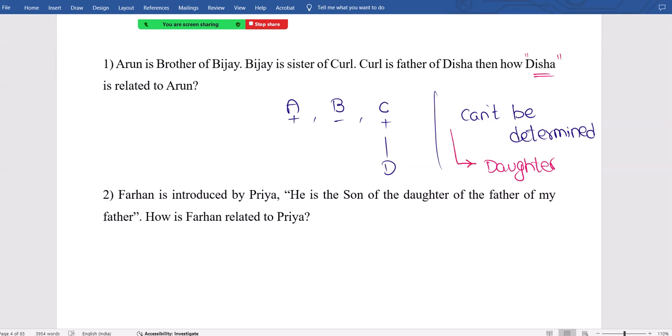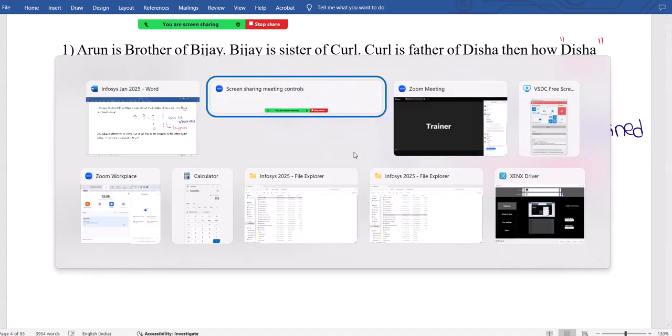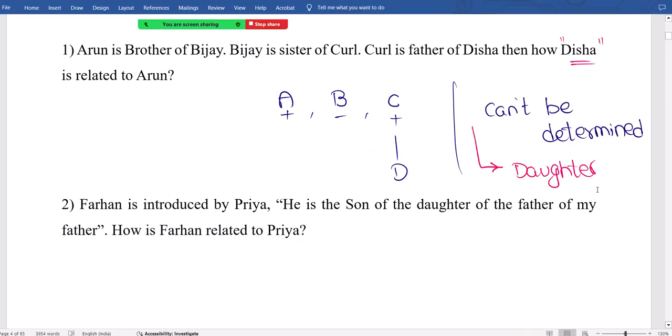Guys, I hope you are able to see the screen, and I hope you people are able to understand what I am discussing. Blood relation related question. Phase 1 students shared these inputs. I believe people are understanding the inputs. Right. Next question is also a blood relation related question. I already shared those papers with something written on them. Those screenshots and photos are already shared with you in the group.